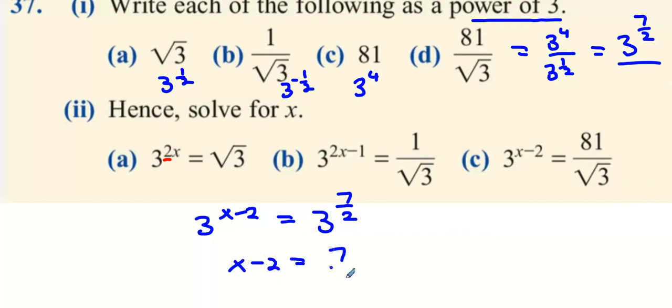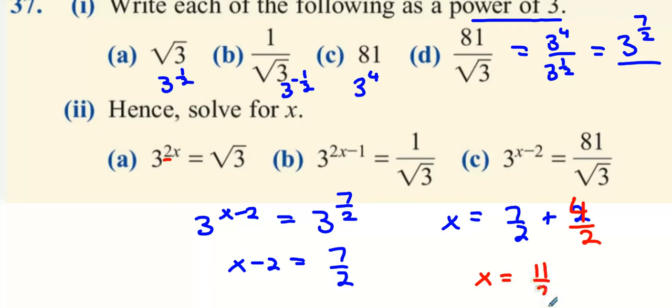7 over 2. We're going to do this the fraction way, just to teach one or two lads about the fractions again. This can be written as 7 over 2 plus 2. What can I change here? Turn 2 into 4 over 2. Add them together. x equals 11 over 2. Alright, get a common denominator, add them. I always leave it top heavy every time.